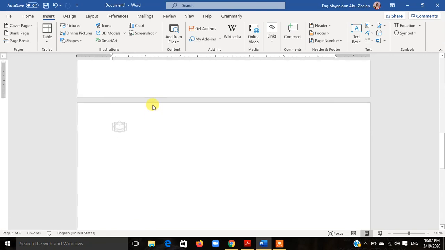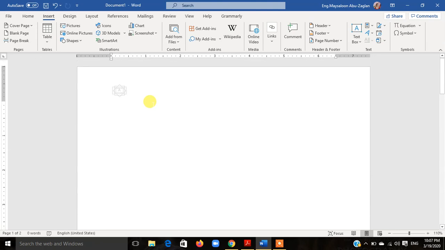This is part number 1 from inserting header and footer. I want you to practice how to insert a page number into my Word document. This is part number 1. We are not done with the header and footer. Part number 1, how to insert page numbering into my document header or footer, or you can do it both. I wish that you enjoy and practice countless numbers of times.